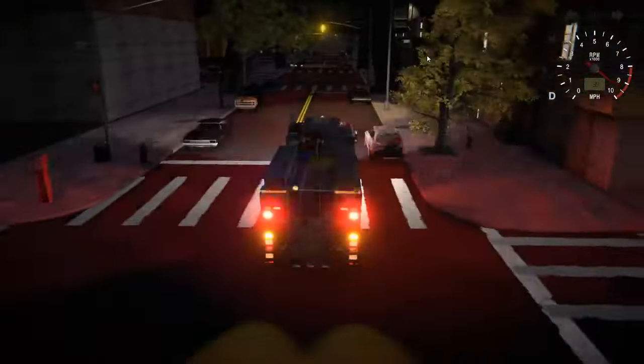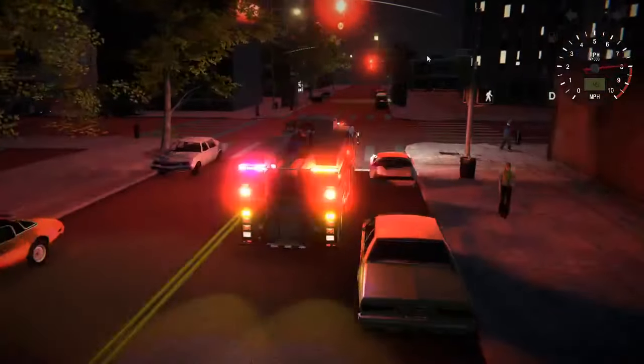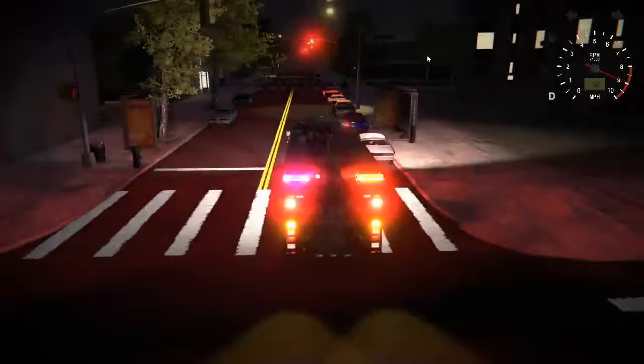So the lights now, the traffic lights will now work. They cycle through the 3 colors. Cars will stop when it's red, and when it's green they'll go.